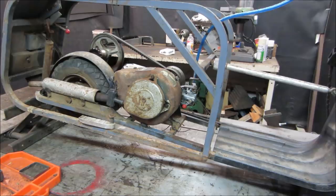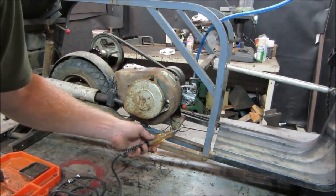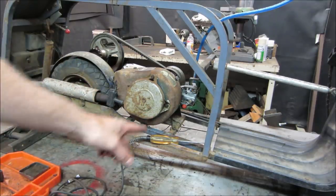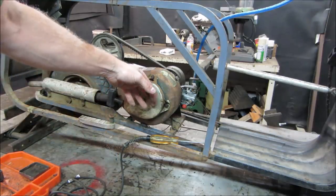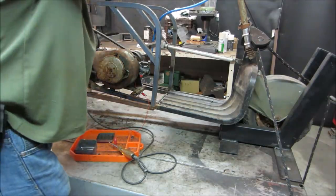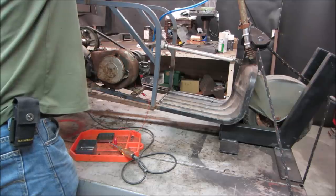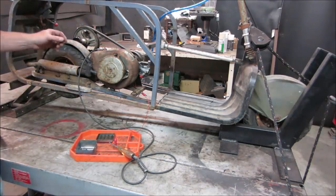Actually, for just giggles, let's throw some fuel in it and we'll put a test light on one of these two wires. Was the power wire going out for the headlight and the tail light? Let's hang a test light on it, fire it up and see if the light lights up. We'll know if that magneto is any good. The light is down there. It's a 12 volt light and we'll only be putting 6 volts to it, so even if it does light up, I don't suspect it's going to be very bright. But we're just going to see if we get anything out of it.